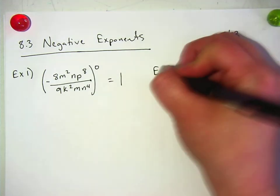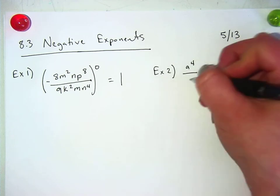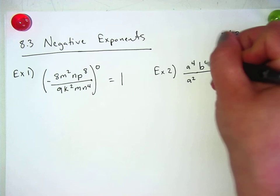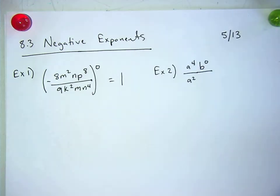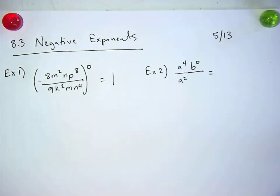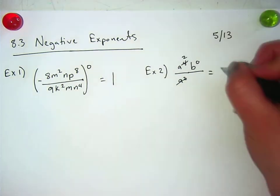Example 2. A to the 4th over a squared, and on the top I'm also going to put b to the 0. So let's talk about the a's first. What happens with the a's? We've got 4 a's on top, 2 a's on the bottom. What's going to happen? Yep, these will cancel out. And then what's left on top? 2. So this is a squared.